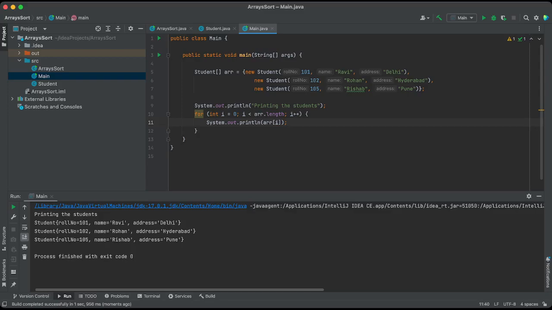Okay, so now we'll sort them on the basis of roll number. These are already sorted, so we'll add here 109 and then we'll sort it based on the roll numbers. To sort again, we have to use Arrays.sort. We'll pass the array.